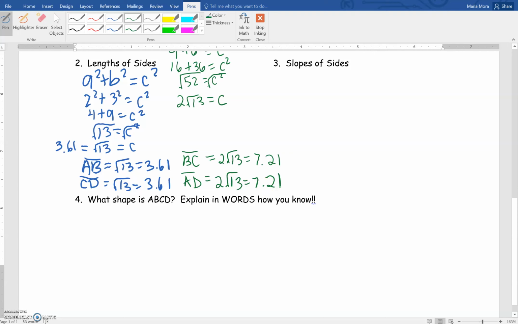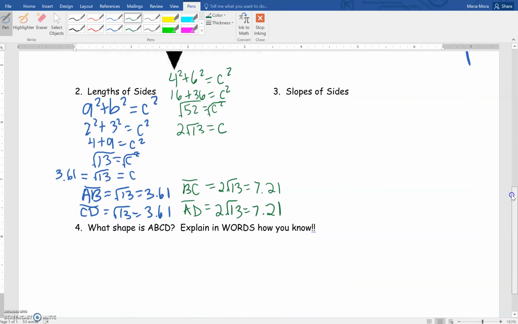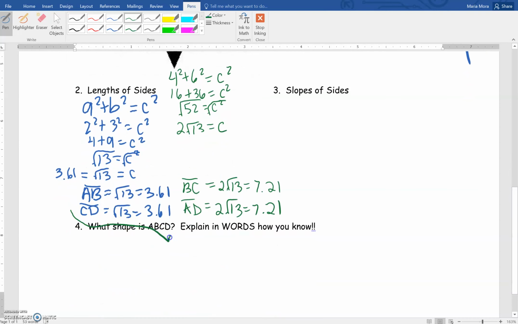Okay, so what do we know from that? We know that not all the sides measure the same, so we obviously cannot have a rhombus and we cannot have a square. So this is where the properties of our quadrilaterals come in handy. So based on what we know, I know that AB and CD are opposite sides and BC and AD are opposite sides. So what does that tell us from this information? I'm able to say that opposite sides are congruent since opposite sides measure the same.